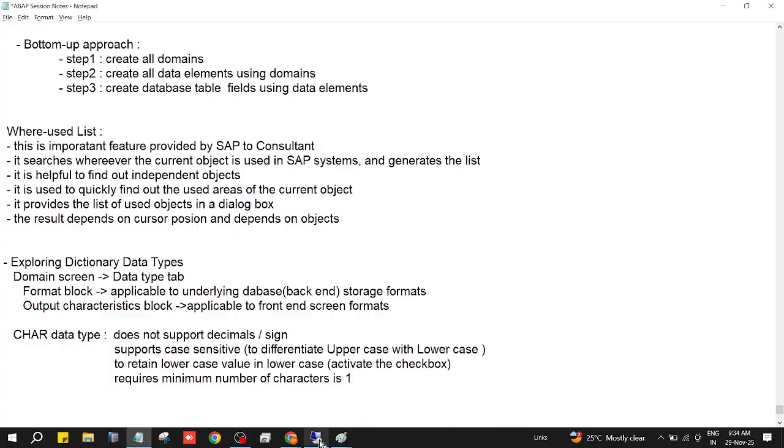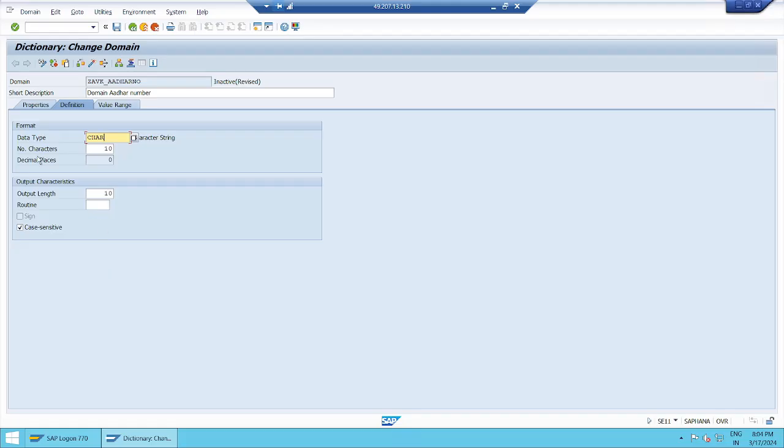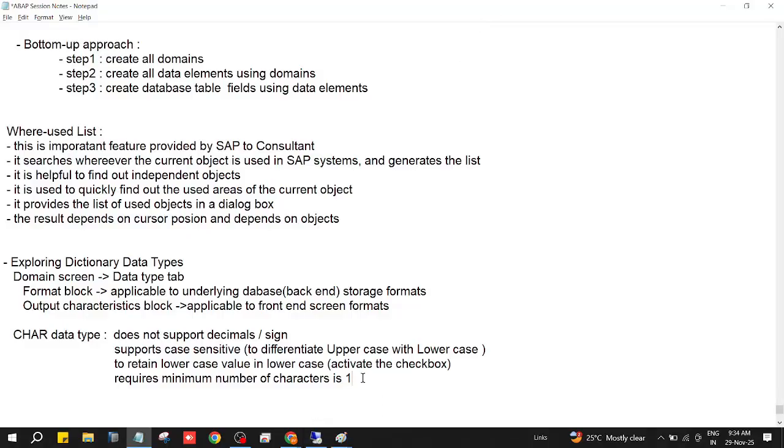Even when I entered 1, that error, number of characters, was gone. So the next final statement is that the number of characters at the screen level and at the underlying database table storage level are the same. Yes, that is your observation.